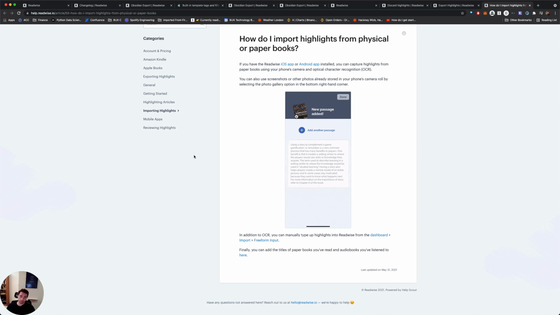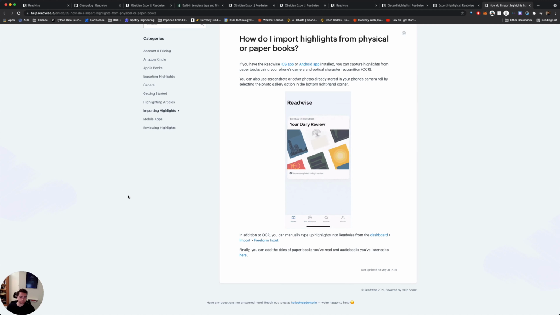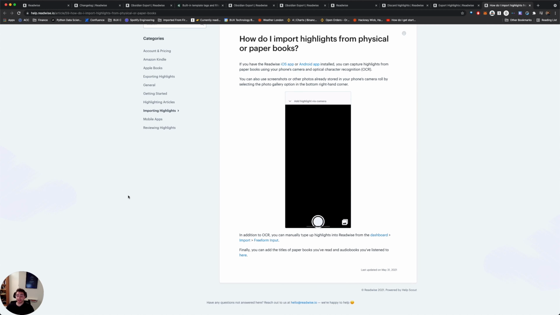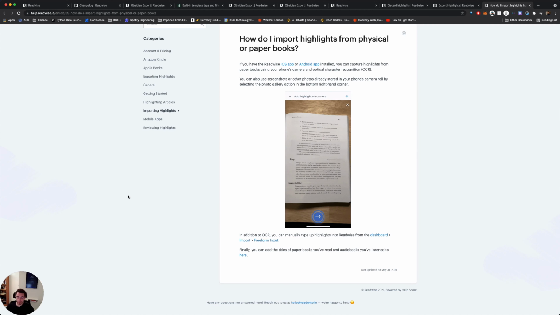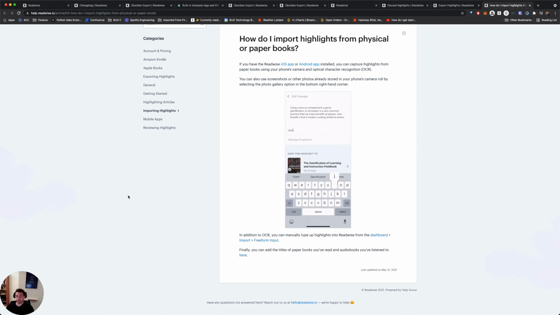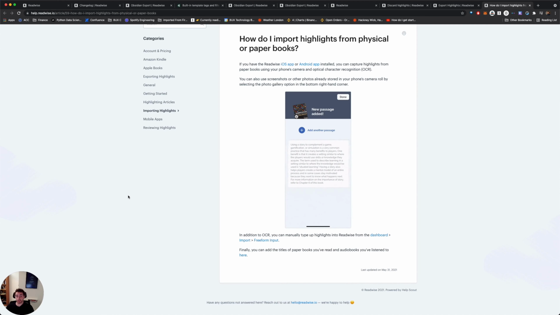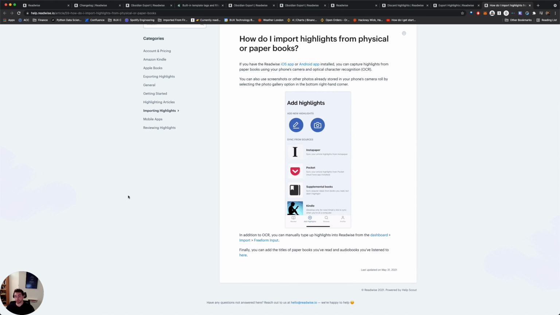In basically 90% of the cases, the text is perfect. Sometimes there's a few letters that miss here, but that usually is due to the fact that I haven't made the picture perfectly. This is, I think, a really killer feature. Yeah, there's a lot more interesting stuff to come from Readwise, so I definitely recommend you to check it out if you're interested in retaining information better.